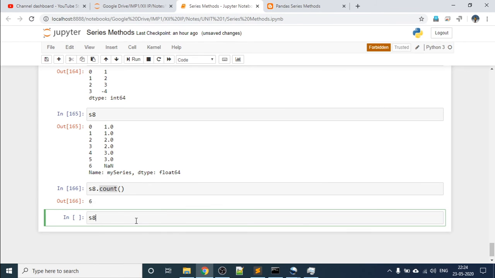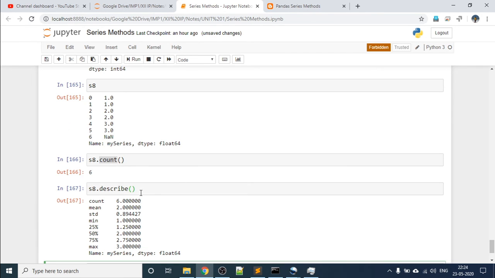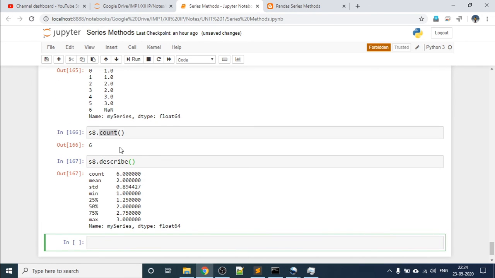So we have seen S8.describe gives all the statistical terms, and we can find these statistical terms one by one also. If I want more than one term at once, I will use s.aggregate, and inside this I will provide a list where I give what I want: min, max.